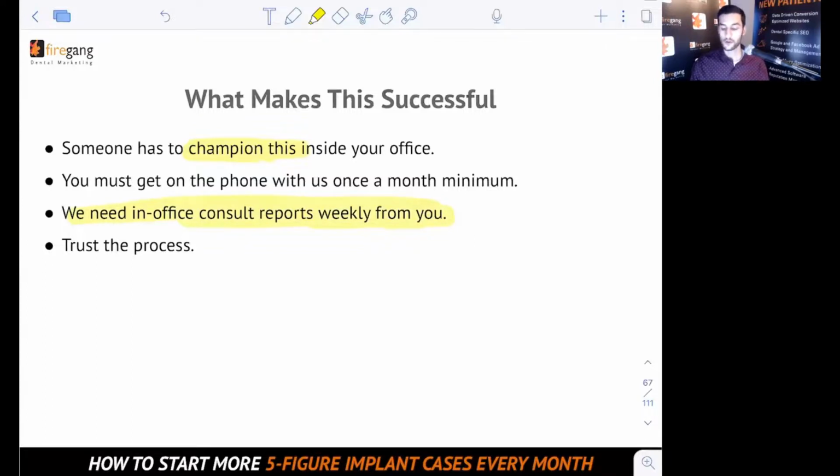What I mean by that is we can handle everything on the front end. We can deal with all of this. We can even schedule patients for you, but we're not in your practice. And so I don't know what happens when that patient finally lands in your chair. And let's say, just for example, I'm just going to throw this out there.